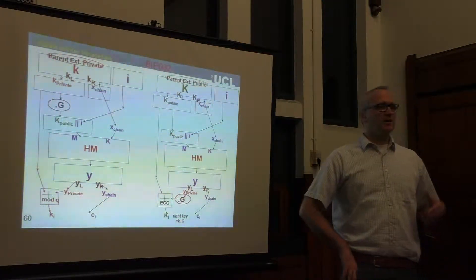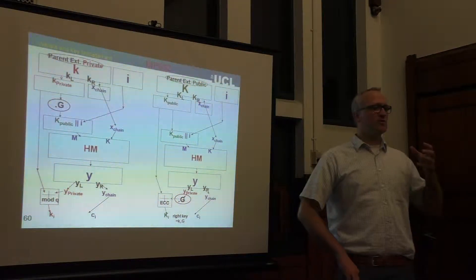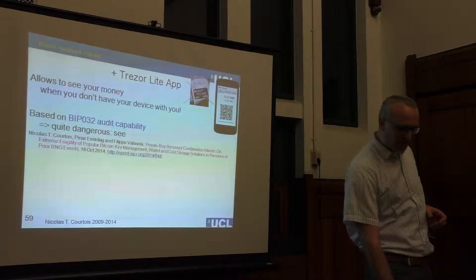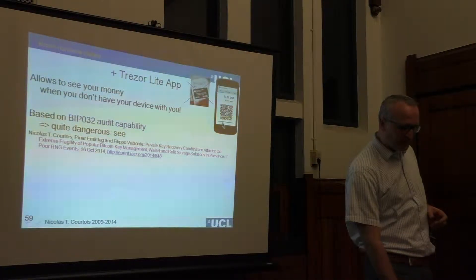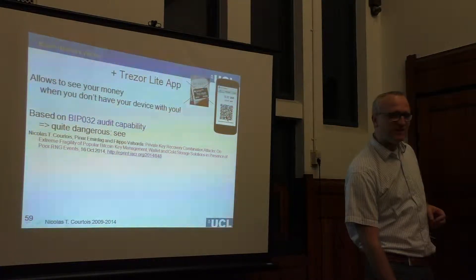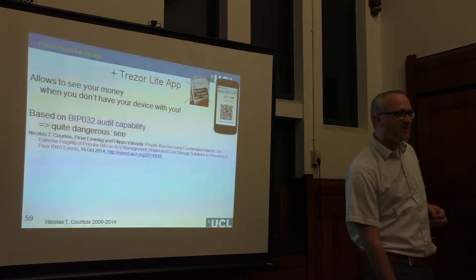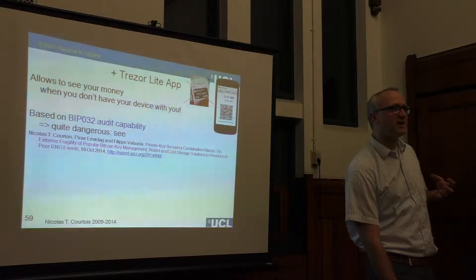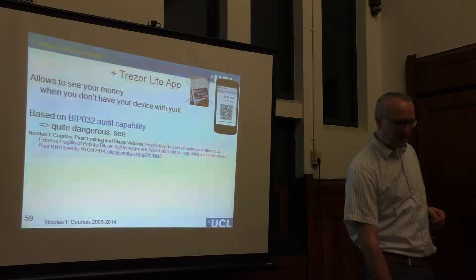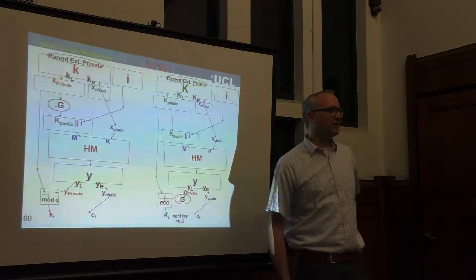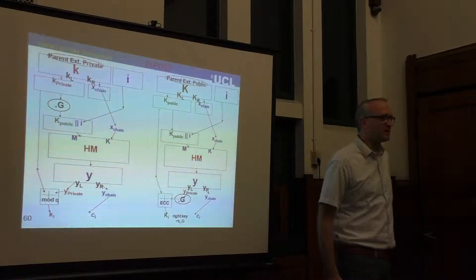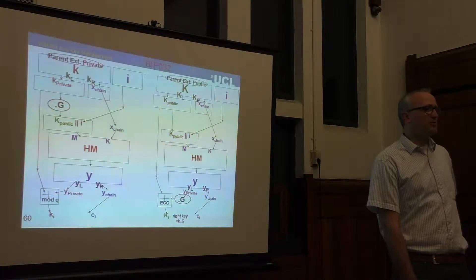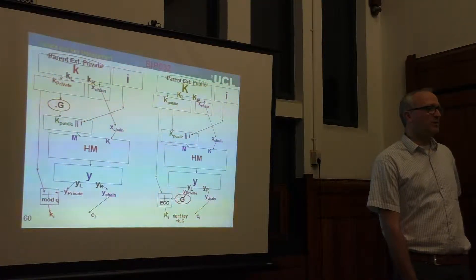Potentially, Bitcoin could work without public key cryptography. But now, this is not the practical need. The practical need is to have Bitcoin with key management, because we want our friends at Trezor to have this fancy app. So there is this necessity for having an auditable key management scheme inside Bitcoin. And then, your choice is much more restricted. Very few digital signature schemes actually can be used anymore. There are very few left which would have this sort of homomorphic property, which allows this.